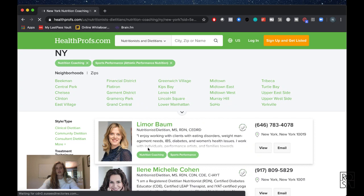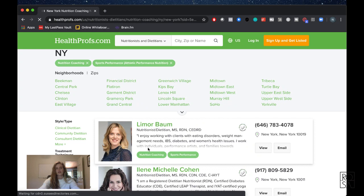If you only have one of these options selected, you'll pop up first — which is what we want. Let's say someone is looking for nutrition performance. The first person that pops up says: 'I enjoy working with clients with eating disorders, weight management, IBS, diabetes, and women's health issues.' The problem is, if you were looking for a sports performance nutritionist, this isn't going to speak to you.